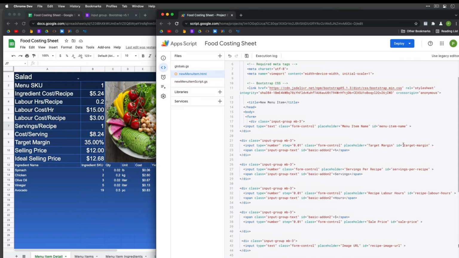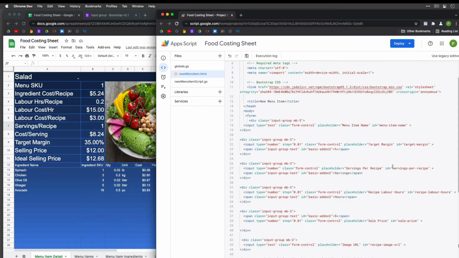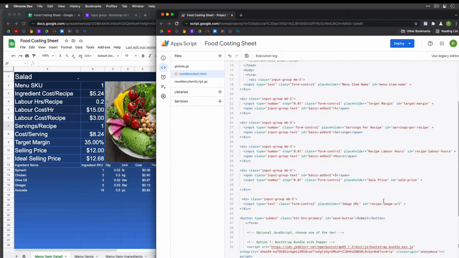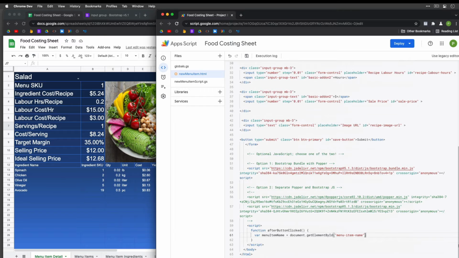So menu item name, target margin, servings per recipe, recipe labor hours, sale price, and recipe image URL. So I'll just make a copy of that. And so the next one is target margin, and the ID was target margin.